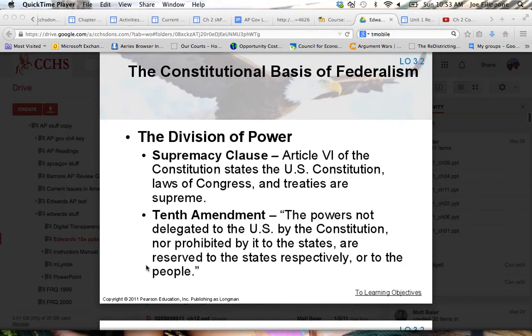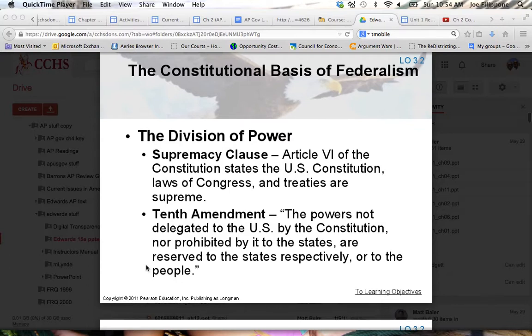But the 10th Amendment to the Constitution says the powers not delegated to the U.S. by the Constitution, nor prohibited by it to the states, are reserved to the states, respectively, or to the people. That means that the powers listed in the Constitution are powers of the national government, and the states have other powers that aren't listed. There have been a lot of Supreme Court cases against the U.S. that used the 10th Amendment, saying that these powers aren't listed in the Constitution, so the United States government can't do certain things. But that has been looked at by some Supreme Court cases, and we'll look at those in a few minutes.